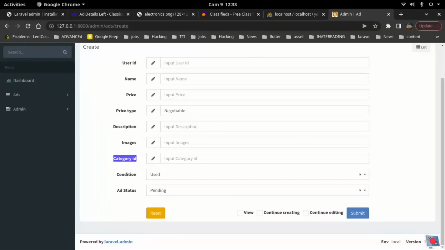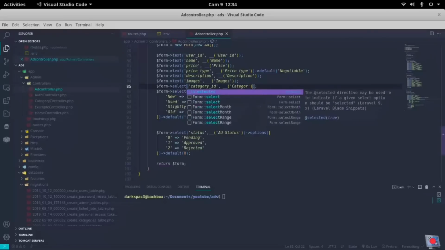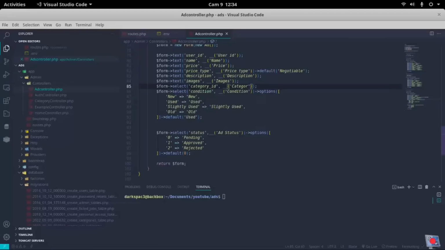We need to input the category. So it's category ID from our database, but our placeholder needs to be category. Now how do I add that set of data over here? How do I display the categories over here?